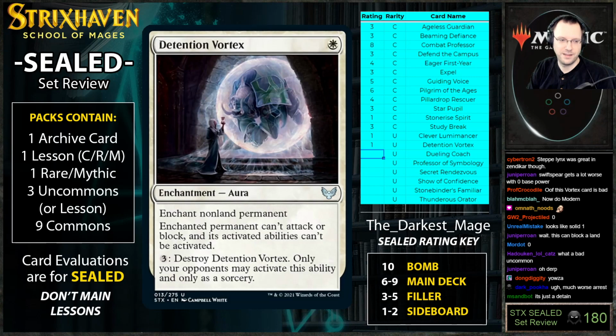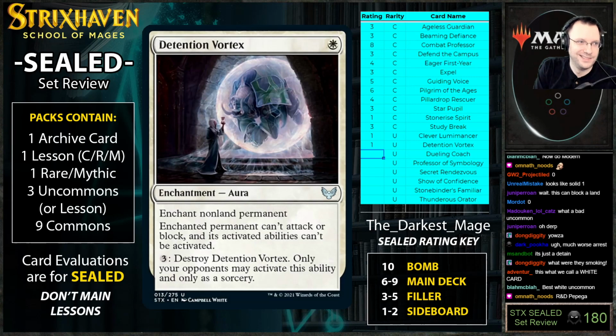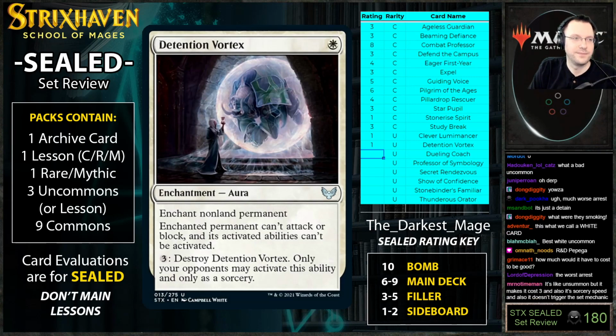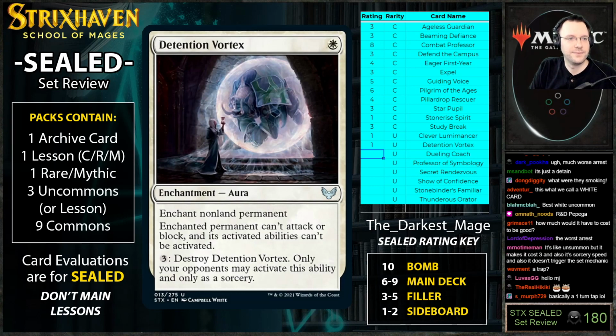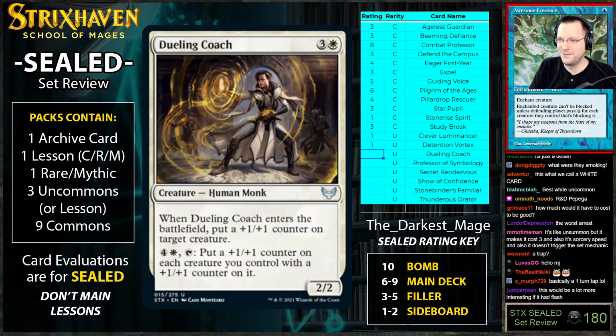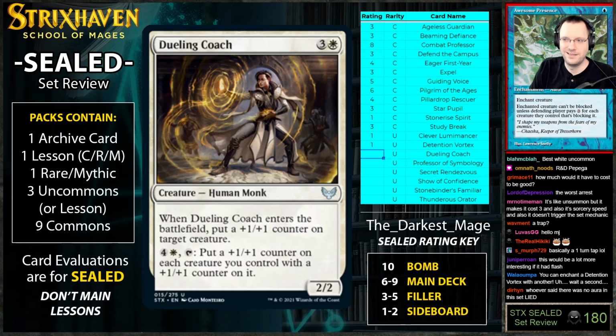You know what this is? I'll tell you what this is. There we go. Found it. Enchanted creature can't be blocked unless defending player pays 3 for each creature that does block. It reminds me of Awesome Presence. And yeah, that card is not so good.